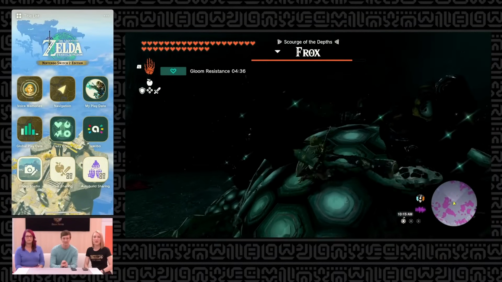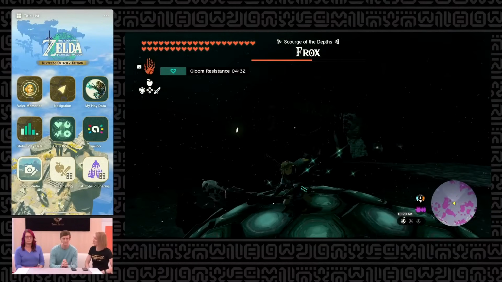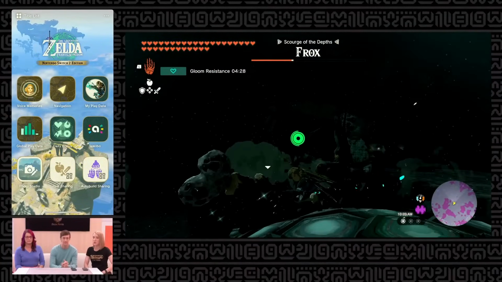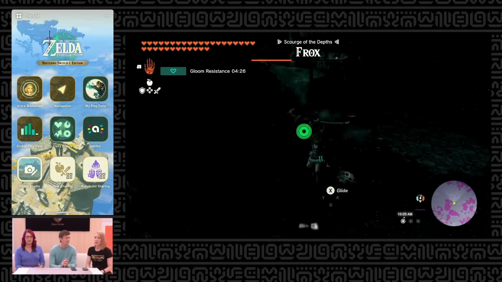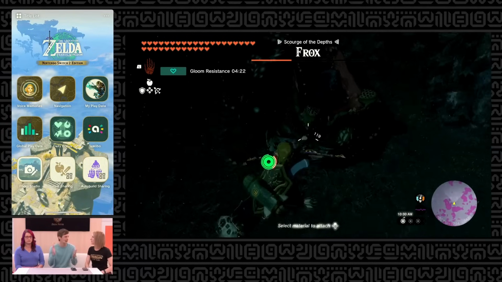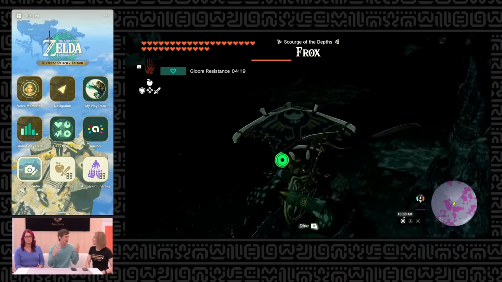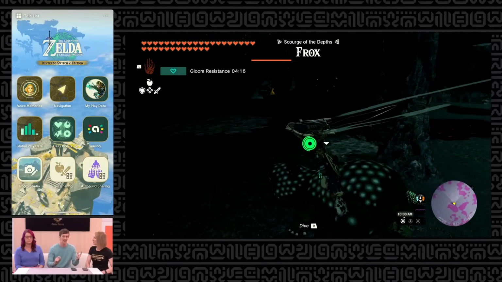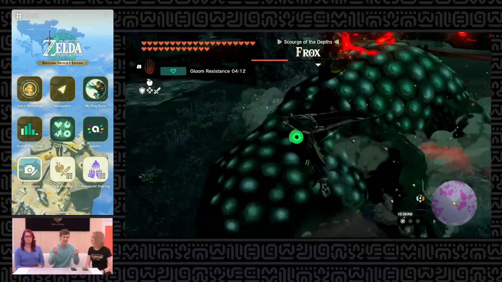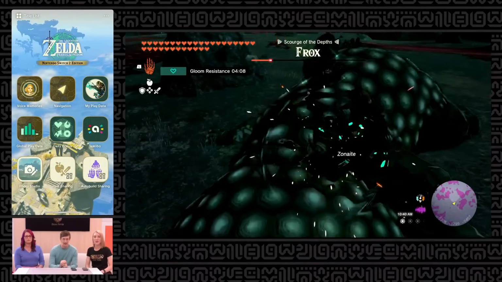Another thing I want to say while Kay is getting in here is that regarding the item box, you can send 10 items a day into it, basically treating it as external storage. If you want to use it that way, you have the ability to do so. And you can even transfer items between Breath of the Wild and Tears of the Kingdom. You can send them between games to yourself. So if you've got a huge stash of diamonds or whatever in one game, then you can transfer that to yourself in the other game. It's not always one-to-one because the items aren't exactly the same, but you might get a rough equivalent.